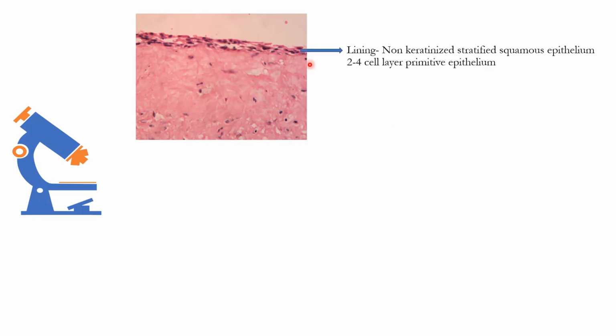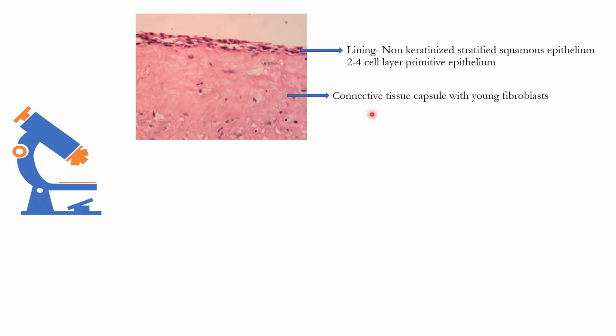Let's talk about histopathology as a form of investigation in case of dentigerous cyst. So in histopathology, you have to correlate it with the etiology. There is fluid accumulation between the crown and the dental follicle. Follicle is nothing but reduced enamel epithelium, which is around 2 to 4 layers of cuboidal cells. Okay, so that is your epithelial lining. And it is non-keratinized. As you can see, there is no keratin on top of the epithelium.